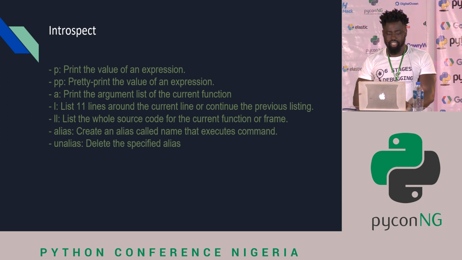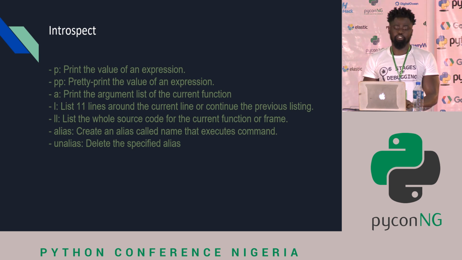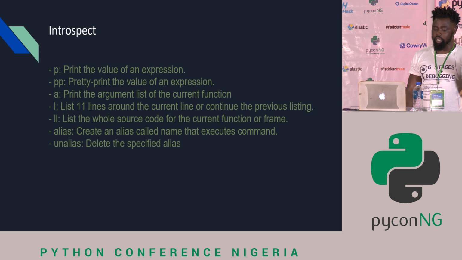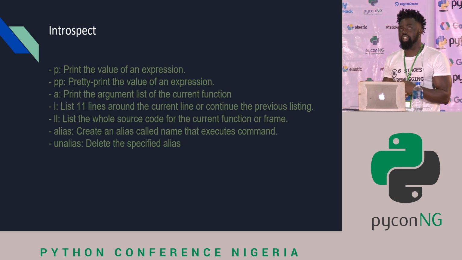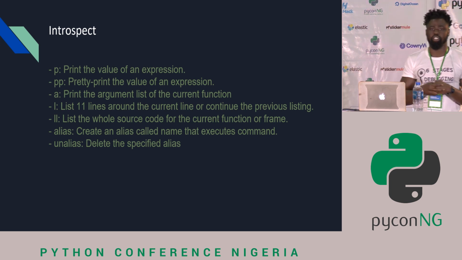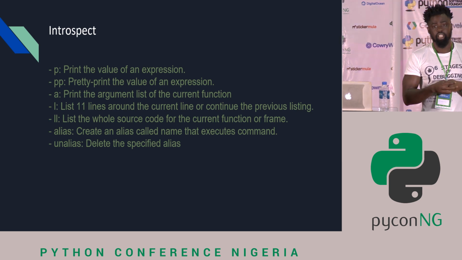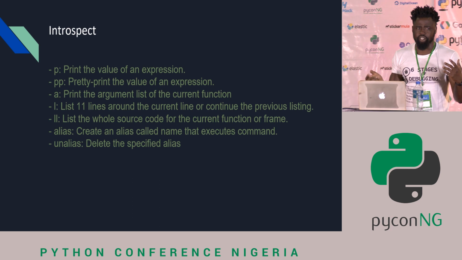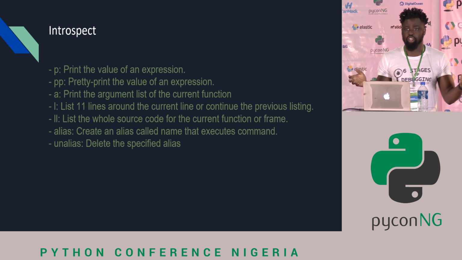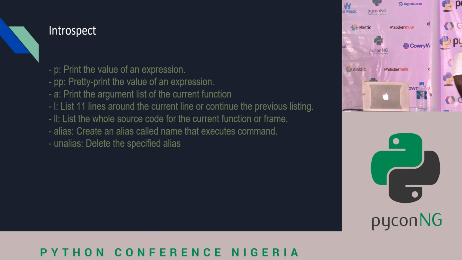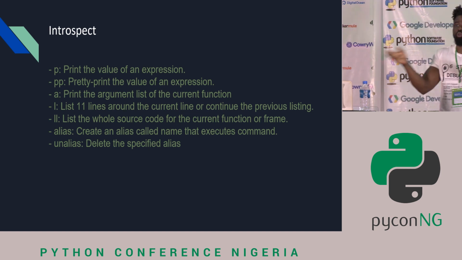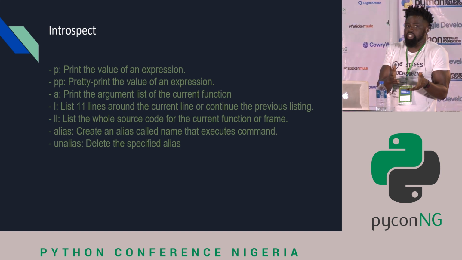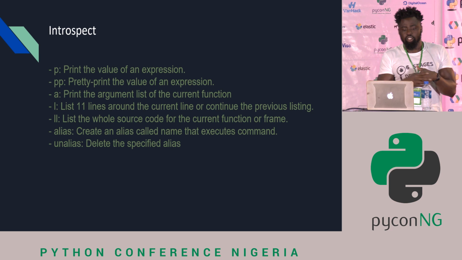Now, alias is another interesting feature of PDB. If you look closely, I've been running commands like p, pp, a, and l. What alias does is similar to the way alias works in Unix, in your bash scripts. For example, if you run Git commands, and your Git commands are usually longer, you can create aliases to create shorter commands. So instead of running git pull origin, you could do gp, just like a symlink.